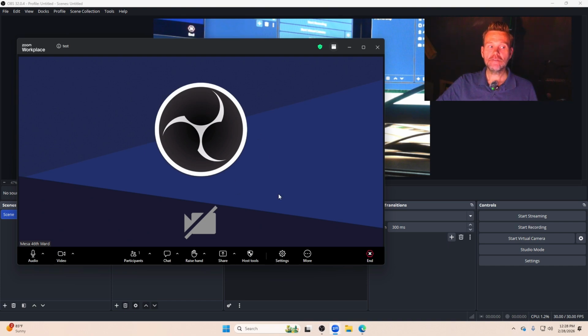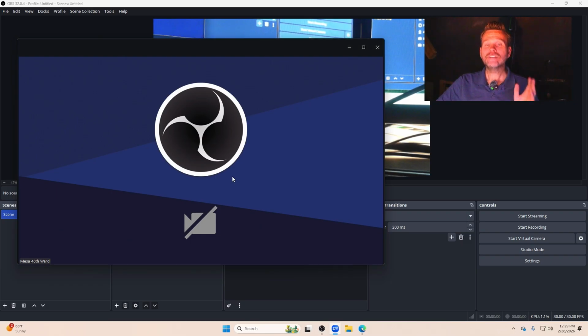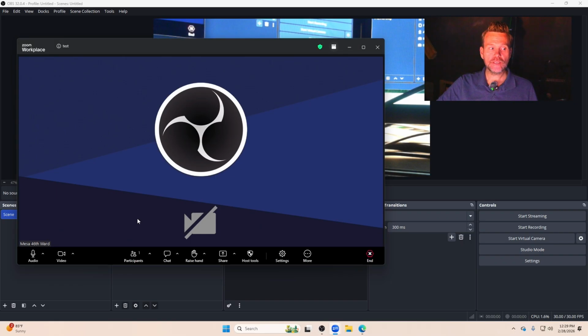This is a default temporary thing that OBS puts out if you haven't turned on a very important feature, which I didn't do yet on purpose because I wanted you to see what would happen if you don't turn it on. If you see this, or if you get an error message that says it can't start your webcam, we need to change a setting.